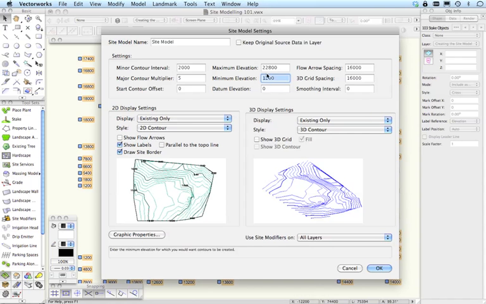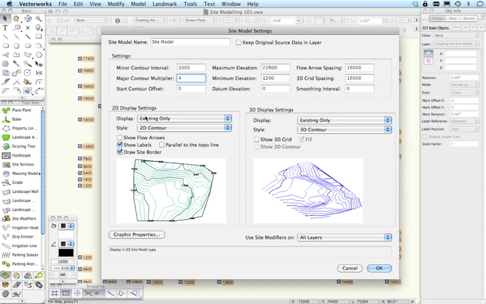That's why you have these options in here. You've got the contour interval, so this is the spacing of the contours that are going to appear in Vectorworks. So if you said you want them at 1 meter intervals, and you put 1 meter in there, and if you want a thick line every 4th contour, then you would put 4 in there.